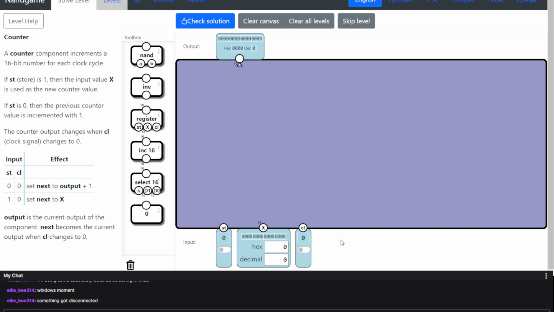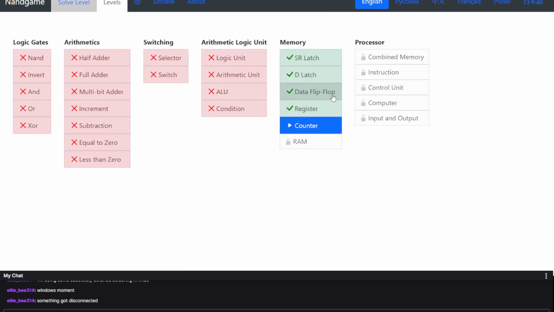If store is 0, then the previous counter value is incremented with 1. Okay. The counter output changes when clock signal changes to 0. So it's kind of like the data flip-flop thing. Or what was the thing I just did?